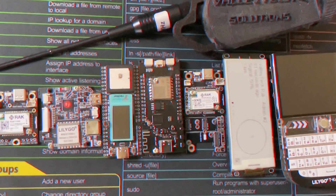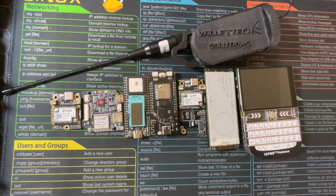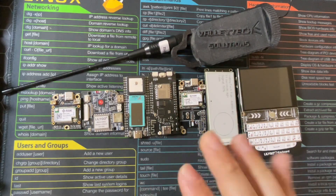Let's start out with Meshtastic facts, not fear. False claims about technology spread really fast. People hear 'encrypted' and assume criminal off the bat. That's not how tech policy, radio bands, or real users work. I'm not here to attack anyone. I'm just here to protect a community and replace fear with facts.